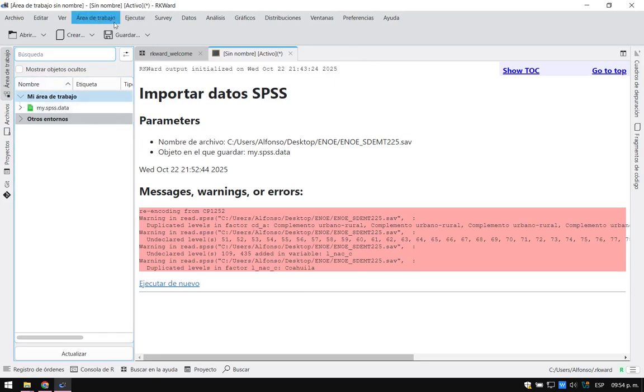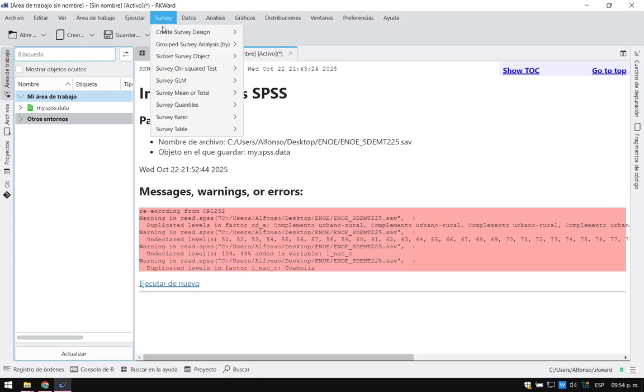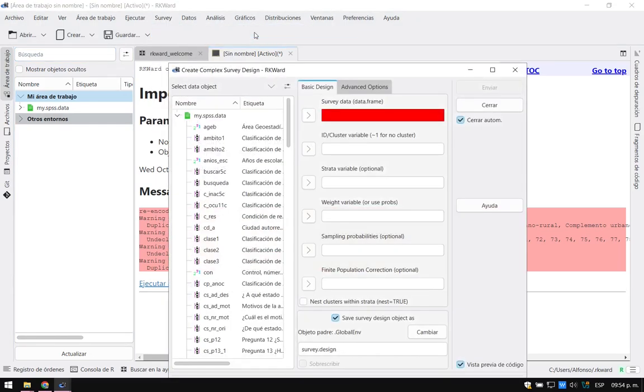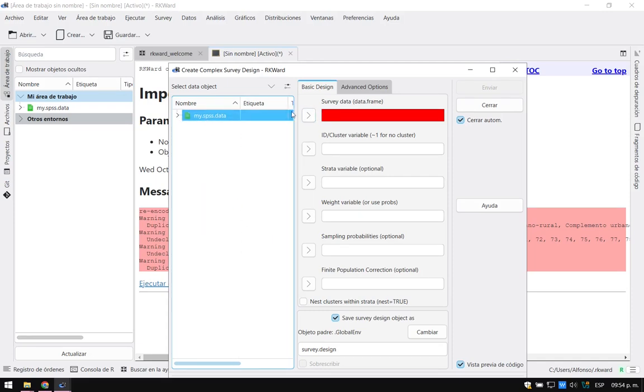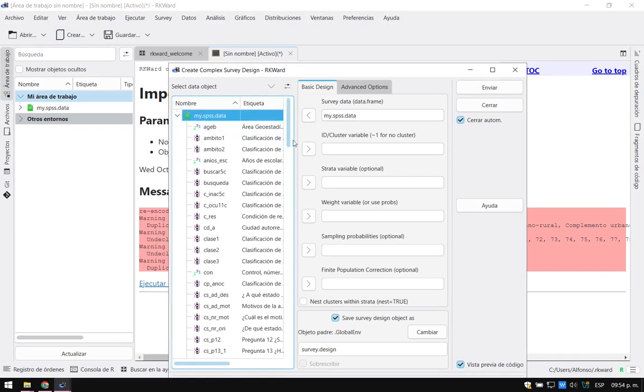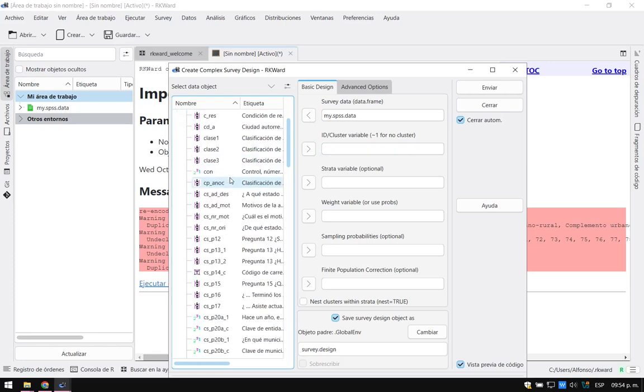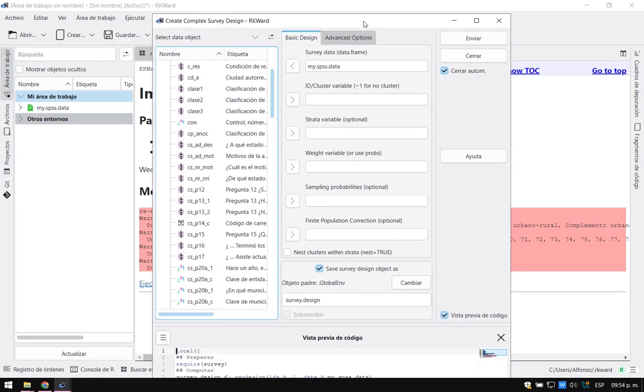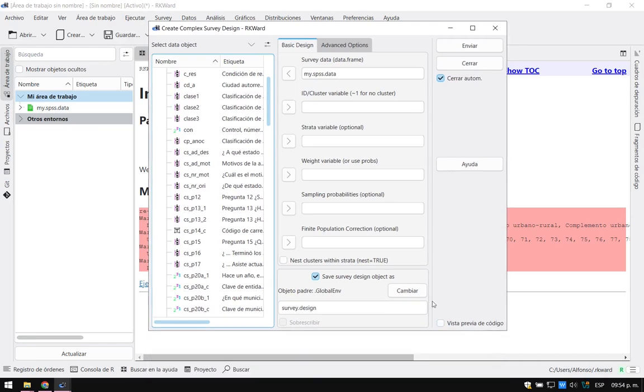Now we're going to create the survey object. So I'll hit survey, create survey design, and I'll select the data frame which I'm going to use. Now I'm going to select the cluster variable. For this particular survey, the cluster variable is UPM.